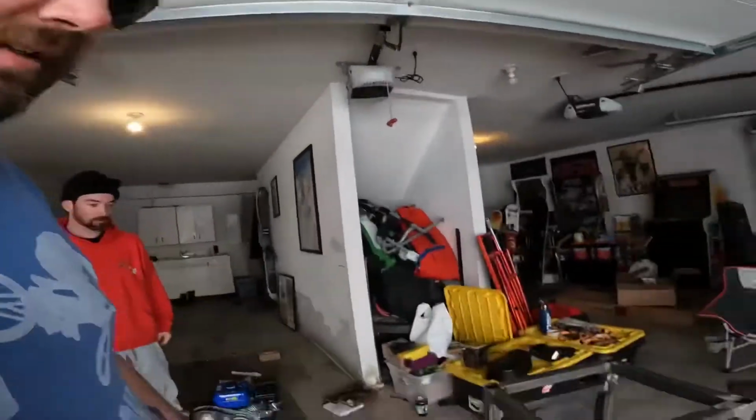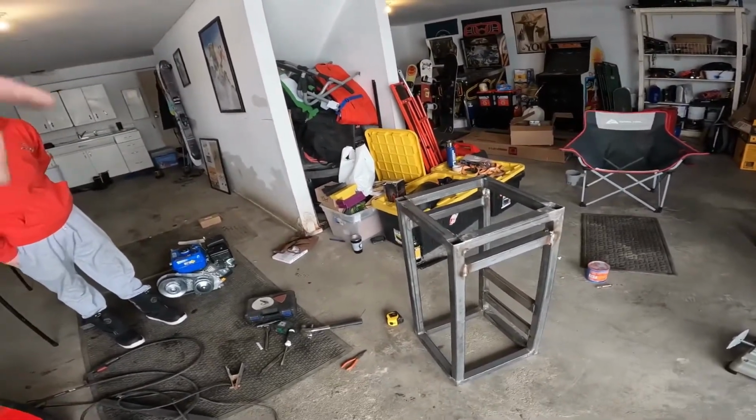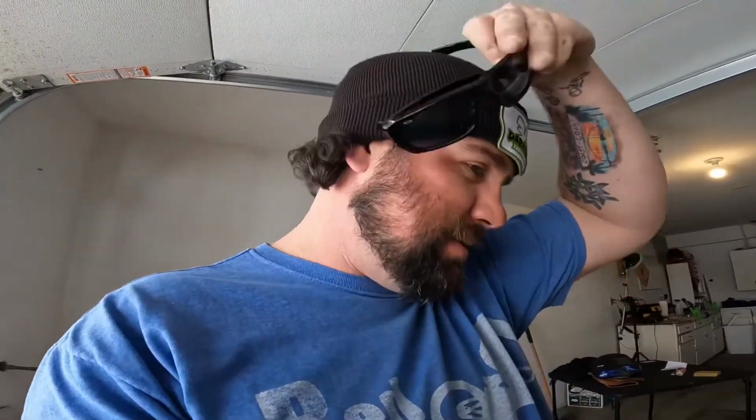I think I've got it all welded up now. I'm gonna grind all these welds back off. That way it's just a nice, clean, smooth, square frame. Because some of the welds look bad, I'm not gonna lie. We had some good ones and some not so good ones. That gas would work and then it wouldn't work, back and forth, back and forth. So yeah, I'm just gonna grind them all off. Call it good.